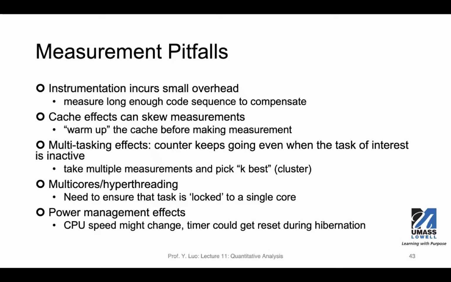And the cache effects may skew the measurement, so it's a good idea to warm up the cache before making these measurements. We also need to be careful about multitask effects, because counters may keep going when a task of interest is inactive, and we need to make sure the task is locked to a single core when you do this cycle count measurement. And also the power management effects: make sure that the CPU speed does not change during your measurement.